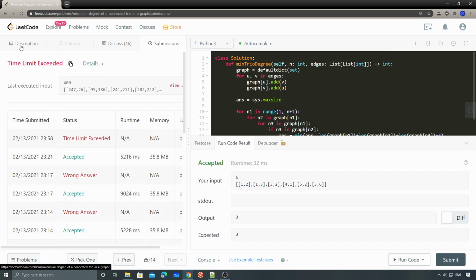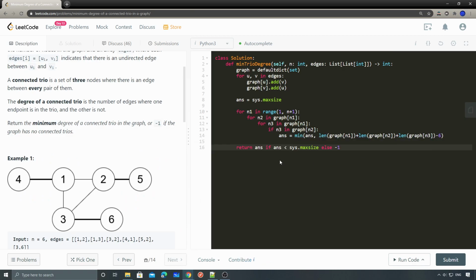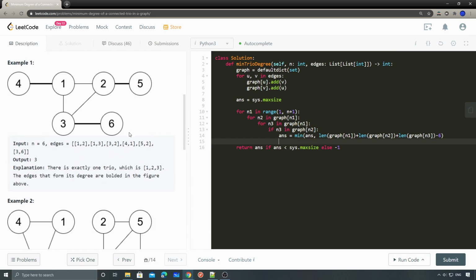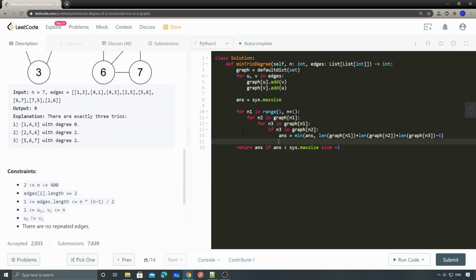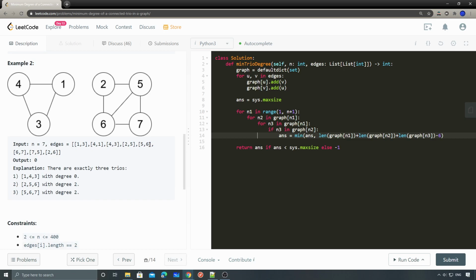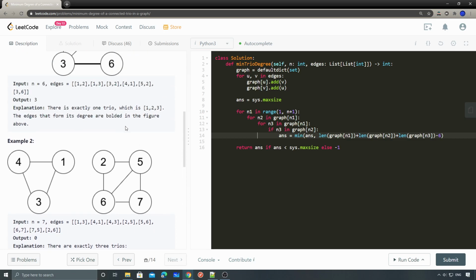Yeah. So I don't know why it TLEs. I think the main reason it times out this time is that we're double counting those trails multiple times.